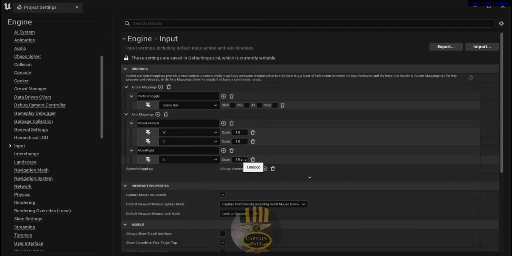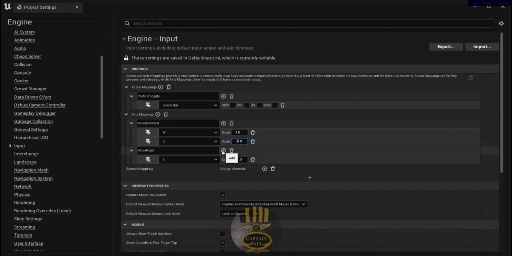As for the letter A, the scale will be -1. And that reminds me, the S scale should be -1 as well. There we go.